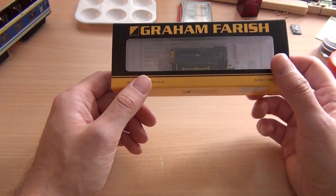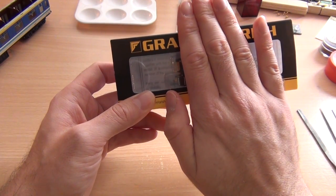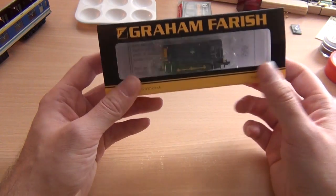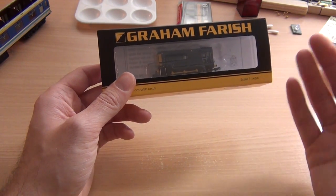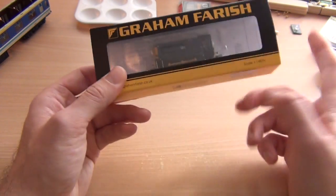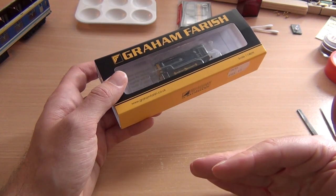So that was sort of what happened. And then in 2001 it was taken over by Bachmann. Graham Farish, which is often shortened to Greyfar — I've often seen it all over the place as Greyfar. But they were taken over by — is it Cader Industries? There's basically a gigantic company that owns Bachmann. And it is that company that owns them, but it is the subsidiary Bachmann that owned Graham Farish. So all you need to remember is that this is Bachmann, basically — Bachmann, but in N gauge, and with a British name. Just like Hornby is actually Triang, but with a British name and built in China.